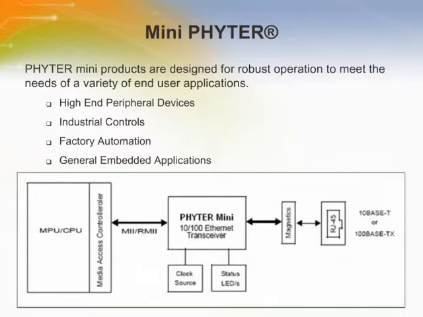The Mini PHYTER products are robust, full-featured, low-power, 10/100 physical layer devices, with cable length performance far exceeding IEEE specifications and features that provide lower cost solutions for both 10 Base-T and 100 Base-T Ethernet protocols. The devices ensure compatibility and interoperability with other standards-based Ethernet products. The figure is a typical Ethernet application of a Mini PHYTER device. The Mini PHYTER addresses the quality, reliability, and small form factor required for space-sensitive applications in embedded systems.